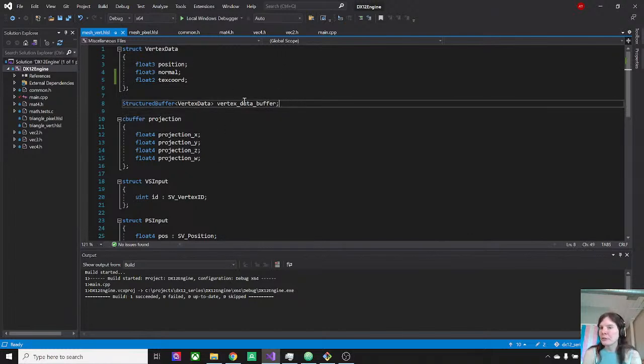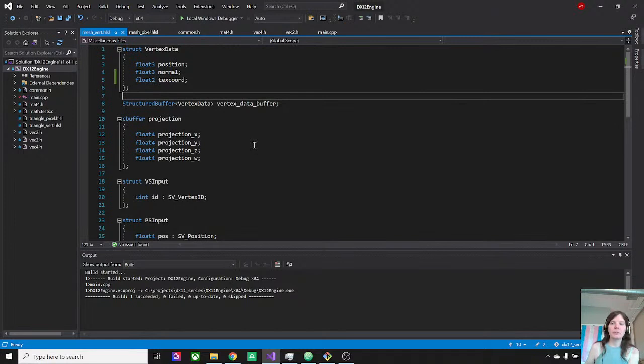And there's an additional issue that you may want to have multiple different vertex shaders that have different resources bound.